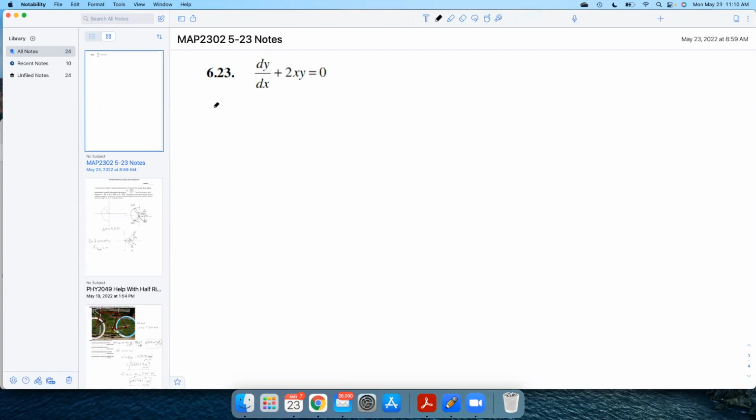So linear DEs have y prime, y double prime. Every version of y can only be to the first power. Can't have any sines of y, can't have exponentials, can't have logs of y, nothing nonlinear in y. This is linear. We've got y prime to the first power. We've got some function of x here. Your book likes to call that p of x times y to the first equals 0.